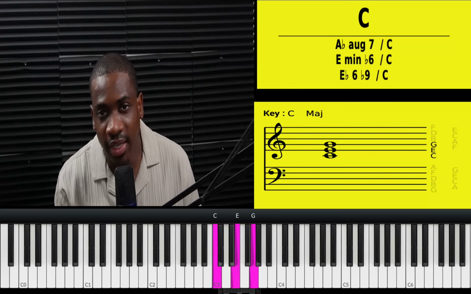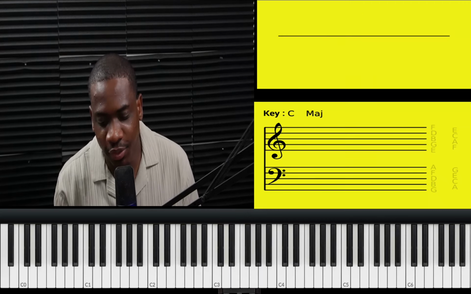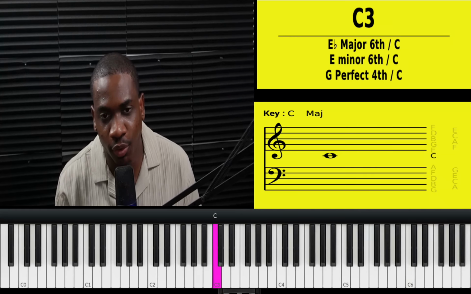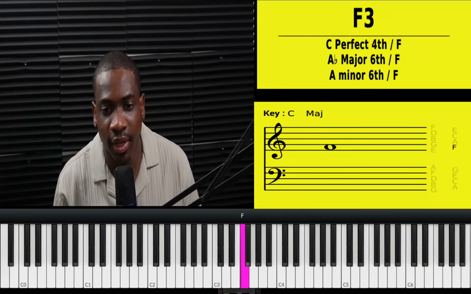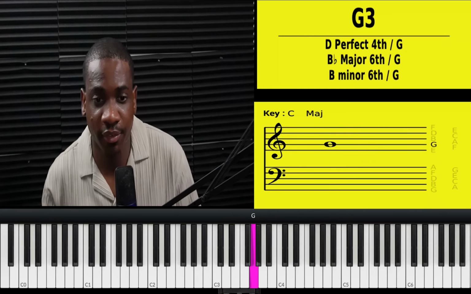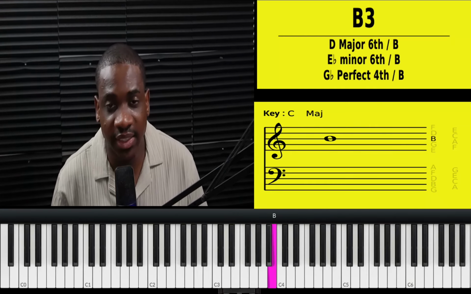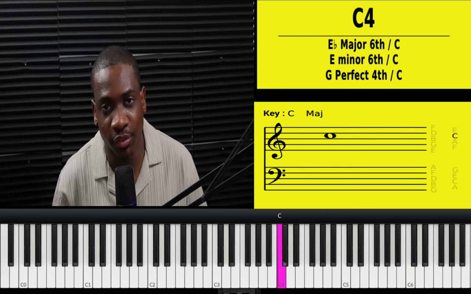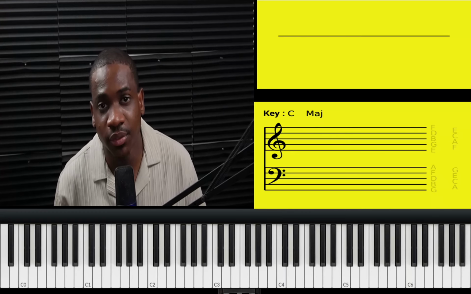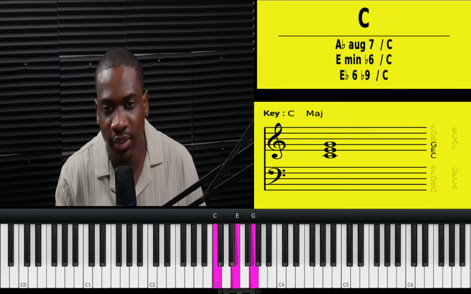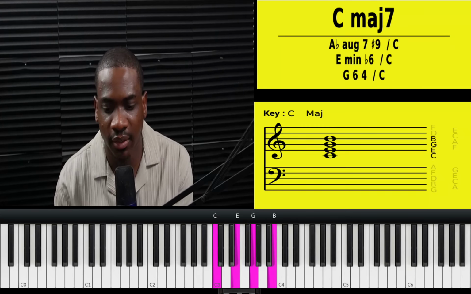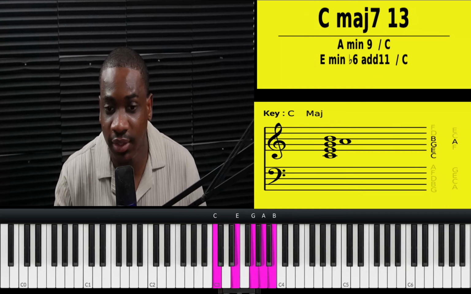So now to add the seventh, remember when I ran my scale, this was on the key of C, this was do, note 1, re, note 2, mi, note 3, fa, note 4, sol, note 5, la, note 6, and ti, note 7. After 7, you go back to do, which is note 1. So now we're adding the seventh. So if this is do, mi, sol, then you add the seventh, which is here. So it becomes do, mi, sol, ti.